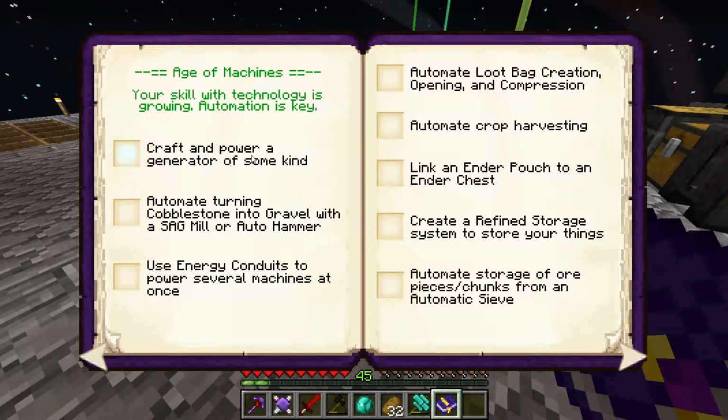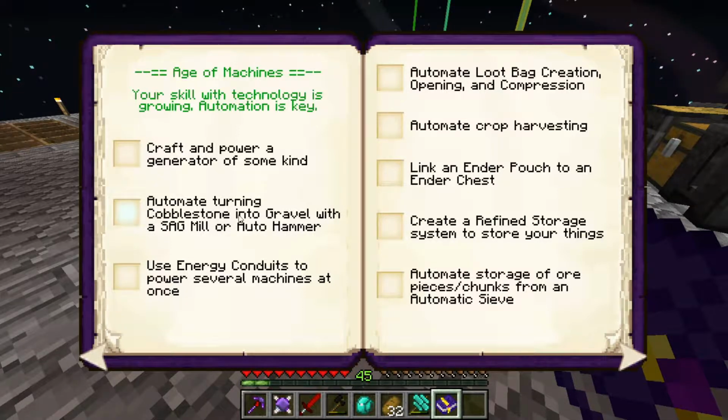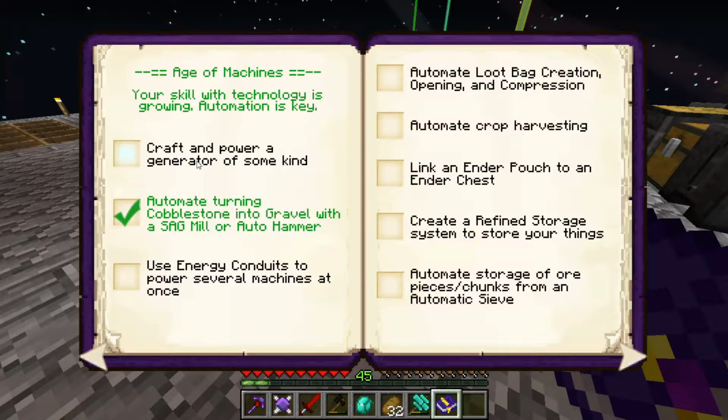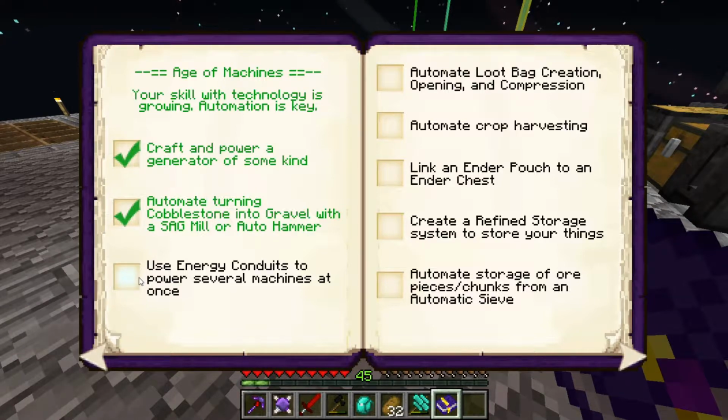Craft and power a generator of some kind. Automate turning cobblestone into gravel with a sag mill or auto hammer. I have done that. I don't know what this is asking me. Like, craft and power a generator of some kind. I have done that. I have the furnace generators. Use energy conduits to power several machines at once. I'm doing that right now.